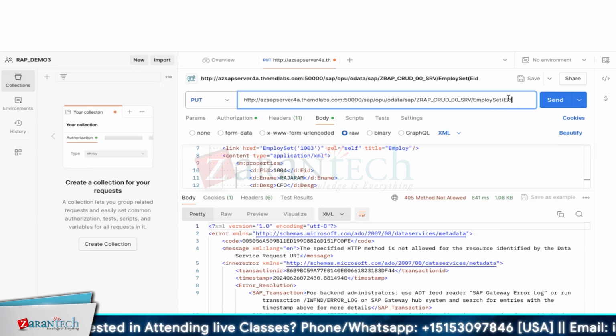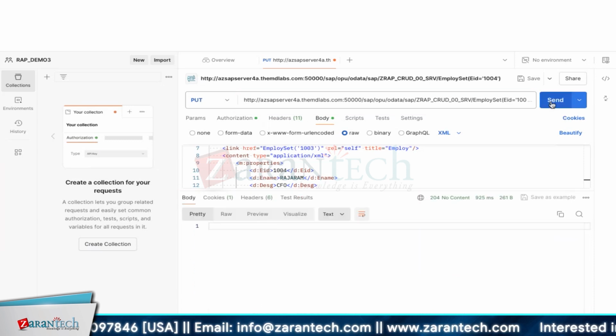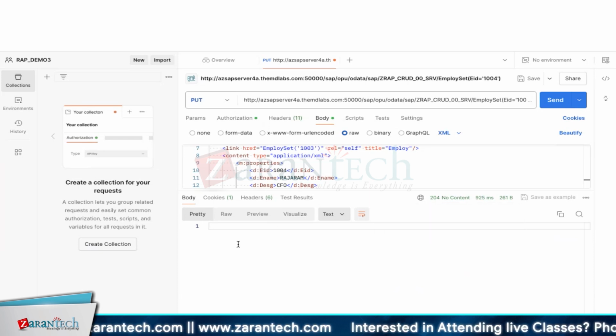So employee ID is equal to 100. For update only, for create not required. You will anyhow mention all the required field values here, but the key field you should also mention for the put method for updating the record. Now let me send that request again. Right. So this time I got the message 204. That means it is also successful. The record got updated. We did not provide any response structure, so in the response body we did not get anything, but we got the status here.